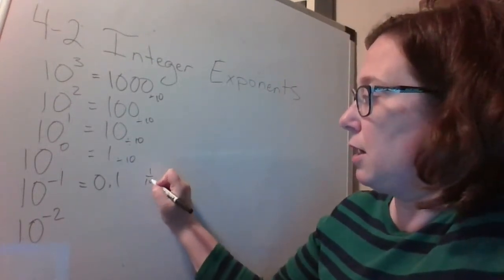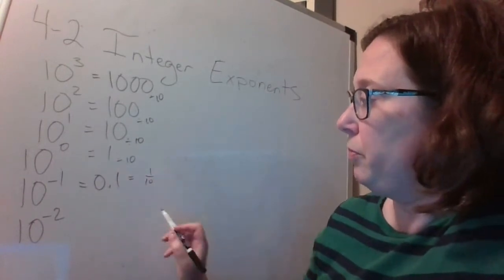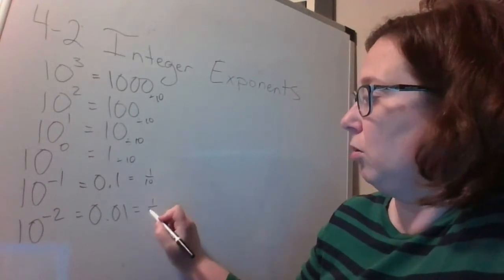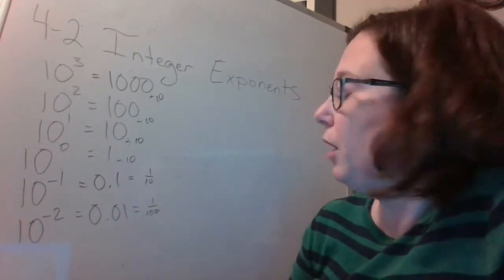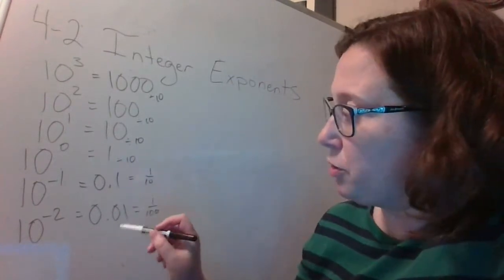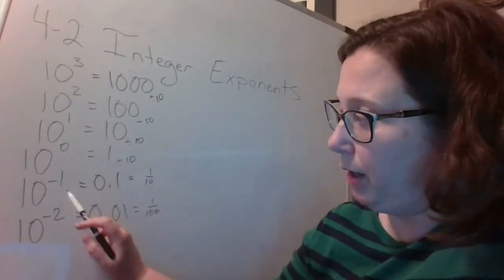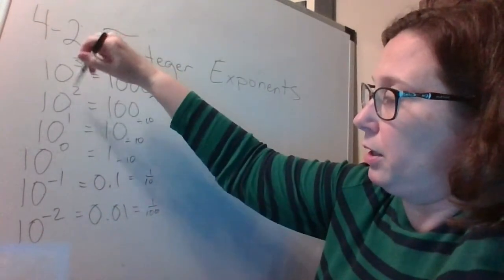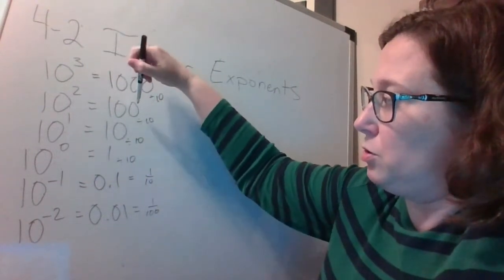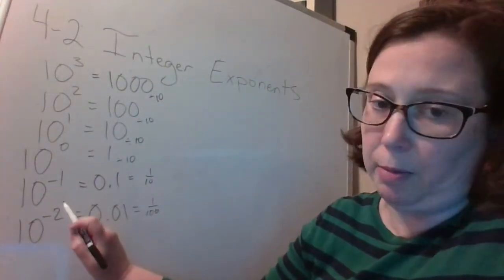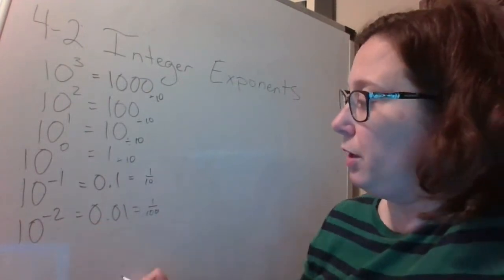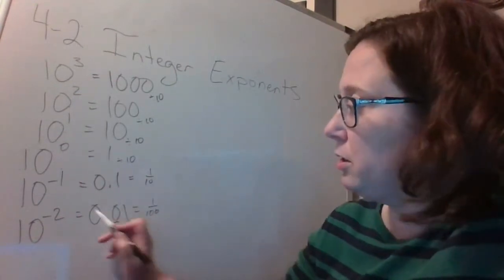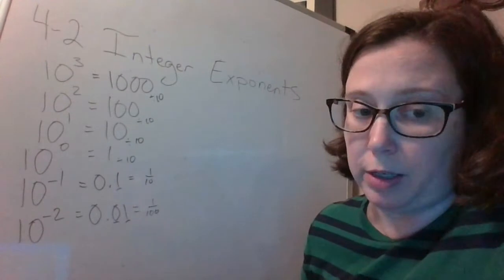Remember, you can think of this as a fraction as well. This one would be 1/100th, or 1 over 100. Regardless, when you have those powers of 10 with integer or negative exponents, rather than counting your number of zeros, like we did here, we had an exponent of 2, so we had 2 zeros. Here, we're counting how many decimal places we have. So with that negative exponent, we're saying we should have 2 decimal places. With this, we should have 1 decimal place.